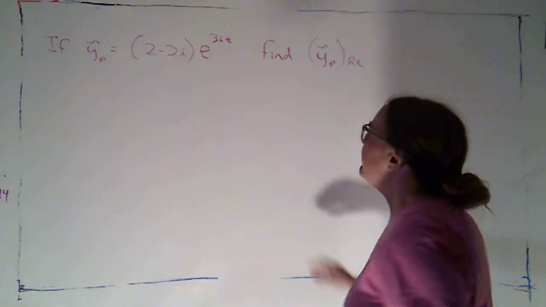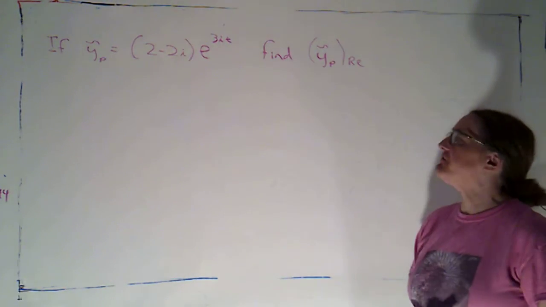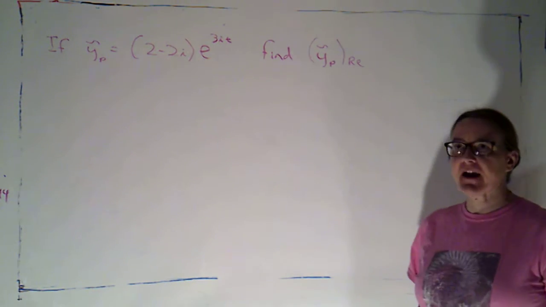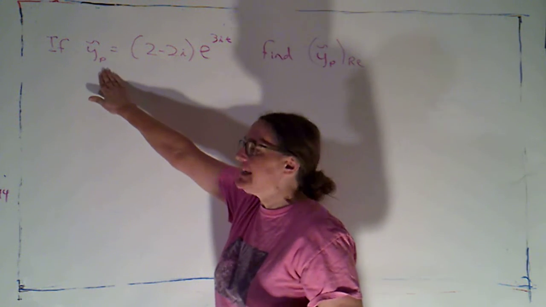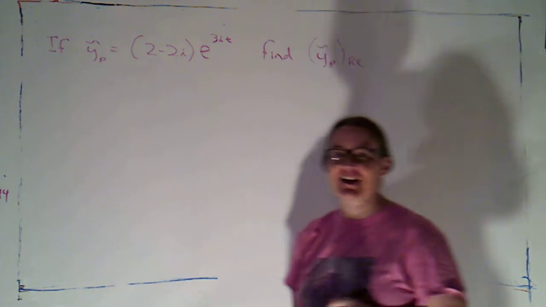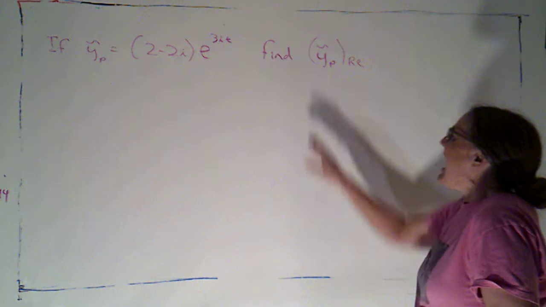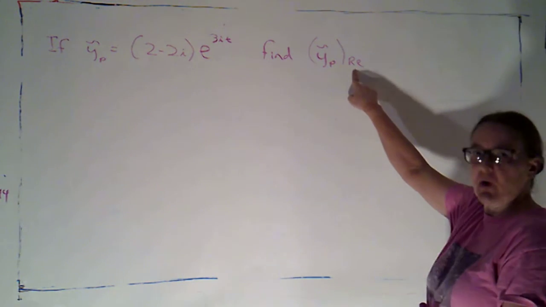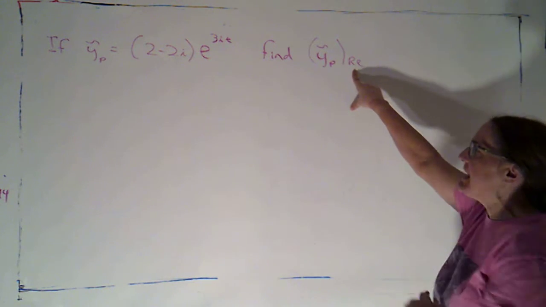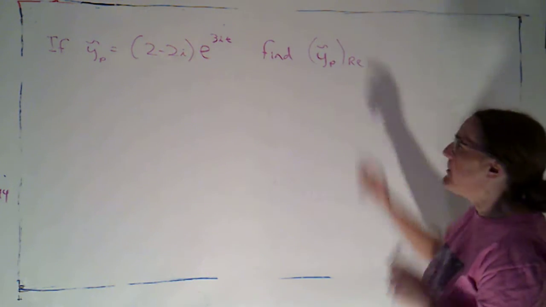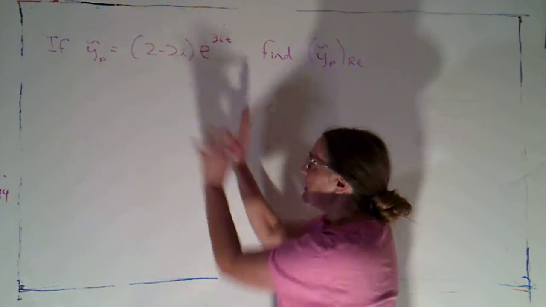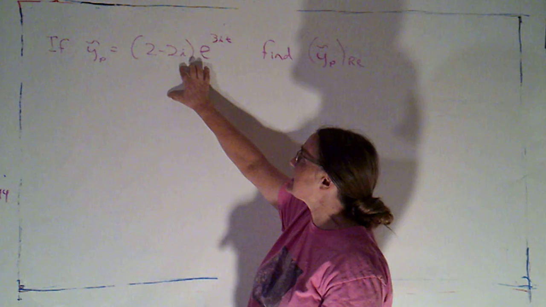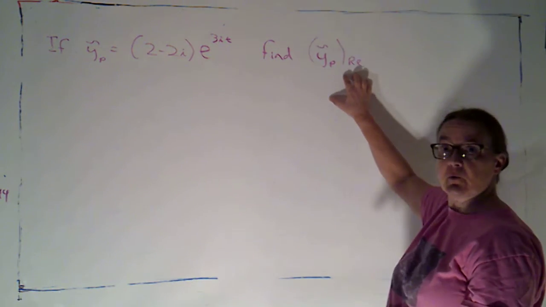Okay, in this video, I want to focus on another technique we have. If we have complexified our equation and we have successfully guessed a particular solution to the complexified equation, and I know that the particular solution to my real equation is the real part of that, how can I actually find that? So I'm starting by saying, suppose that we have determined that the particular solution to our complexified equation is this, and I want to get to the real part.